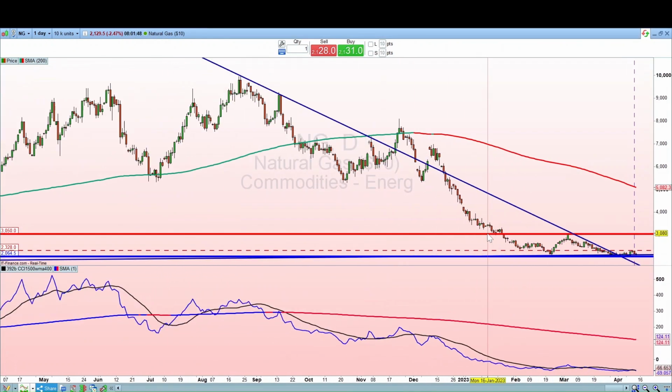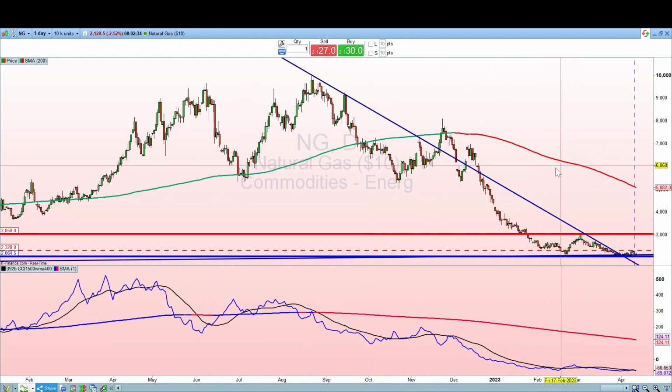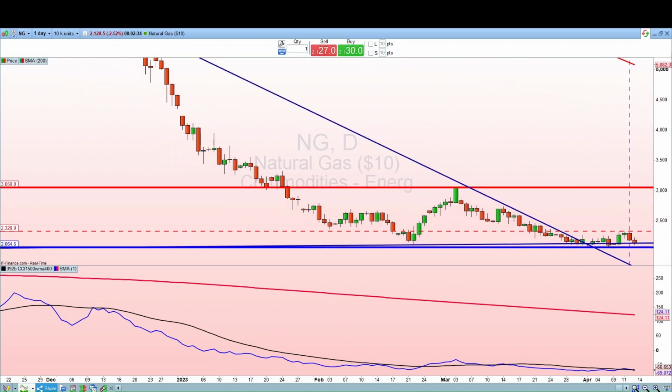So just again recapping for those new to the channel, we're looking at the CCI predominantly. You can see there a break to the downside as opposed to the CCI, the moving average 200 of the price chart, and it stayed below the moving average of that CCI, which indicated a bearish outlook since back in September 22. Now more closely we're looking at the price, and it's been in this band between this support at 2064 and resistance at 3050.